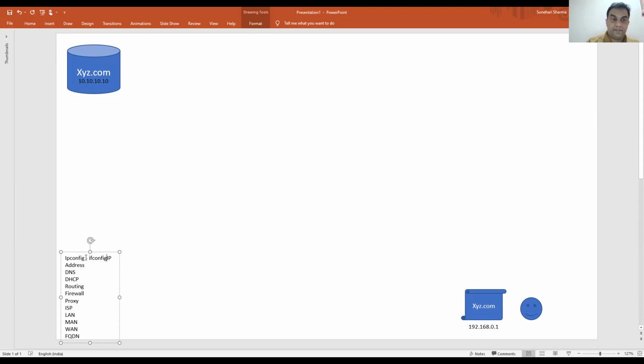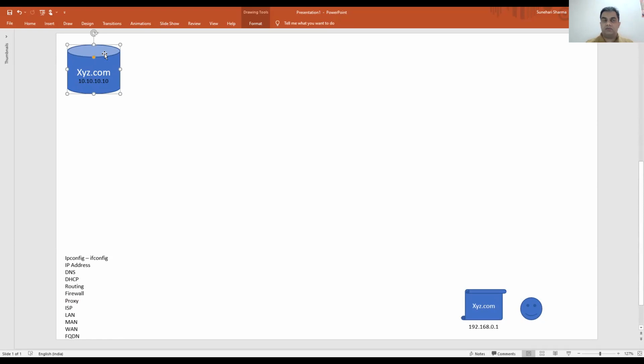So you open the command prompt and run it, and you will know your IP address. This is the IP address of your laptop, and this is the IP address of your website. Now this will have to connect to this. The user's browser will have to connect to this.